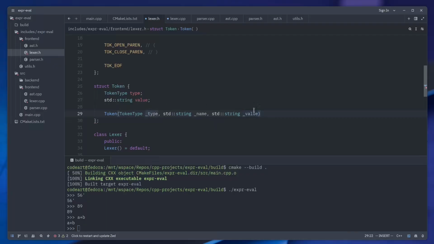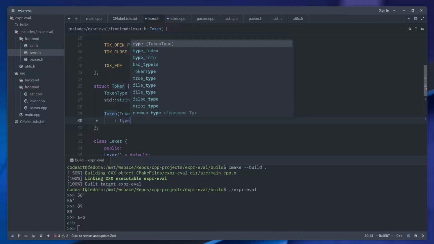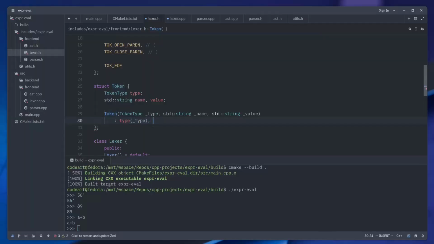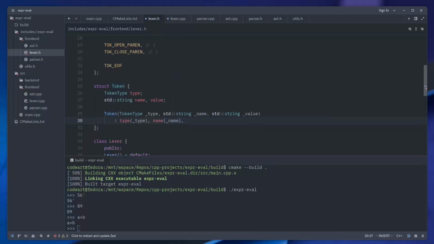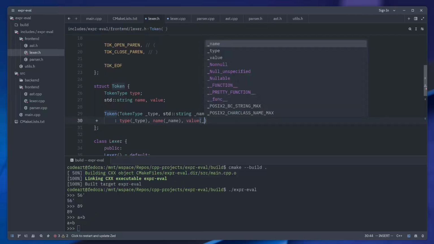Let me just prefix them that way, and then let me add name here, and then let's initialize this data using these ones. That's an easier way. So I can do type, and I pass in the type here. I can also do name underscore name. I can do value underscore value.